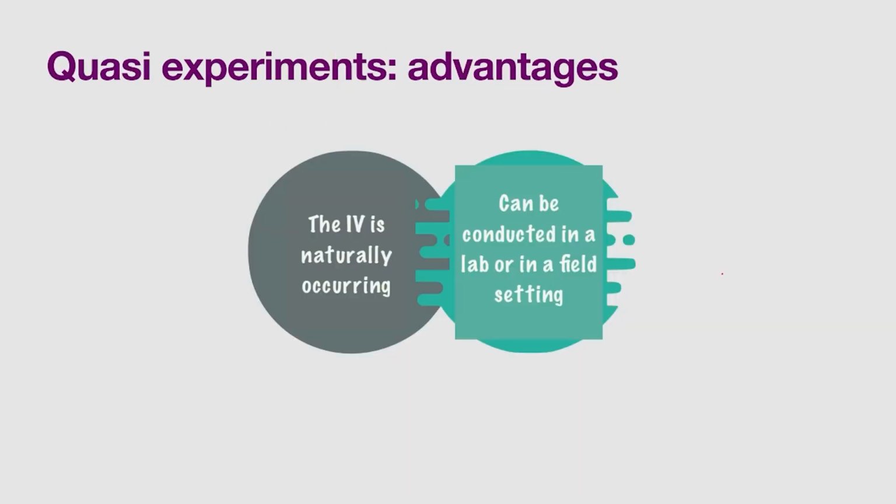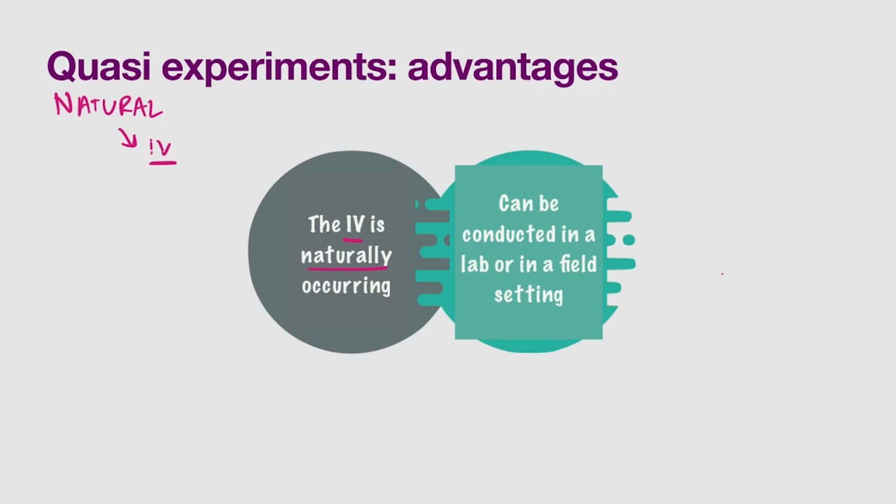Right, so with quasi or natural experiments, which remember are defined as such because of the independent variable being one that occurs naturally, the advantages are literally the same thing as the definition of a quasi experiment, where because the IV is naturally occurring, it's less prone to any kind of interference from the researcher. So what the researcher is seeing as the IV's effects on the DV is actually what is just absolutely naturally occurring, because the IV itself is naturally occurring.